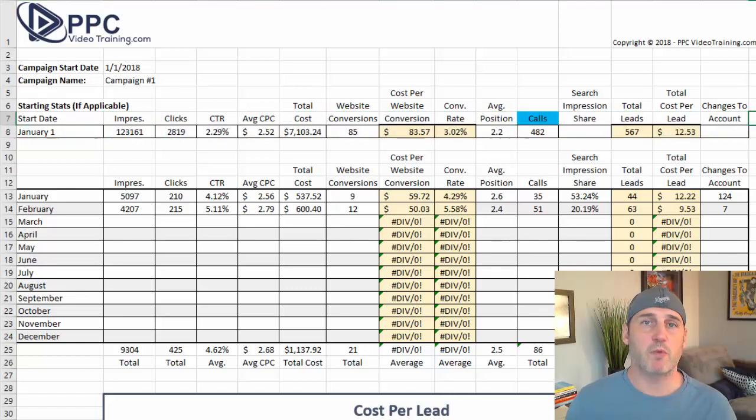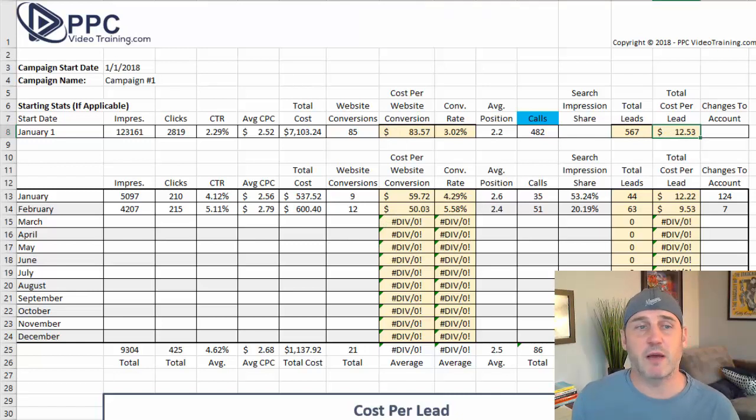We want to make sure that what we're doing is not going to adversely affect the campaign, because there are optimization changes that you can make that might not work as well for your campaign as they might for others. And that's why we always measure our starting points. Then we can make some changes, go back, enter in some new statistics in here for the next time period, and we can see if it actually has improved. We can see if it's improved everything from impressions to clicks. Maybe our cost per click goes up or down. Hopefully our conversions go up, and maybe our cost per lead goes down. So that's how we keep an eye on it.